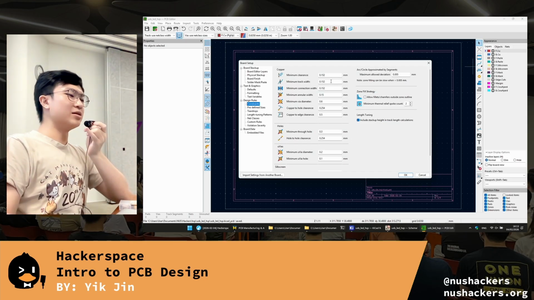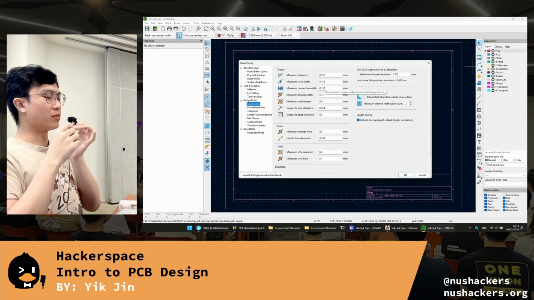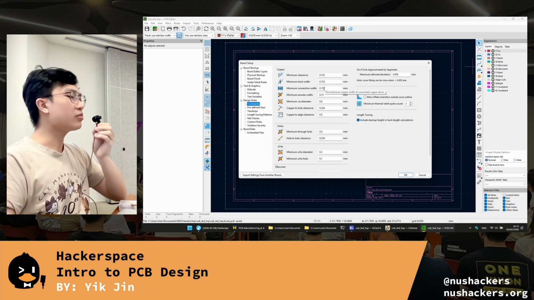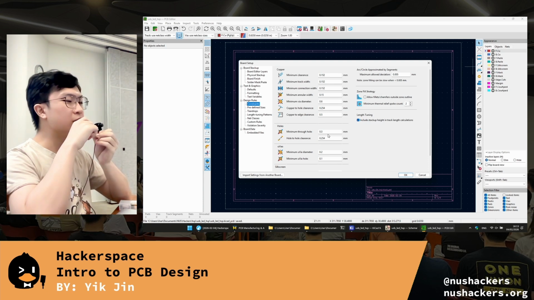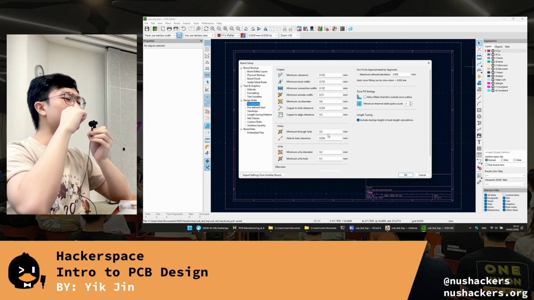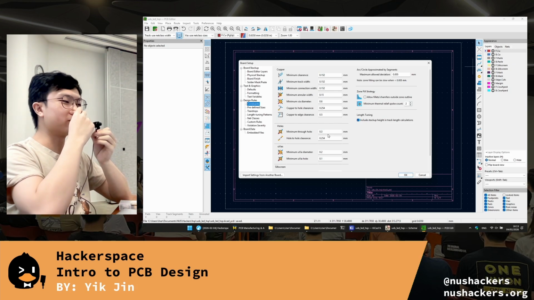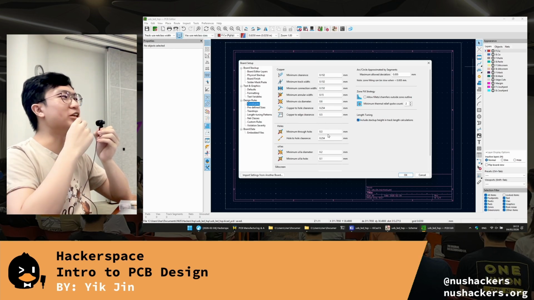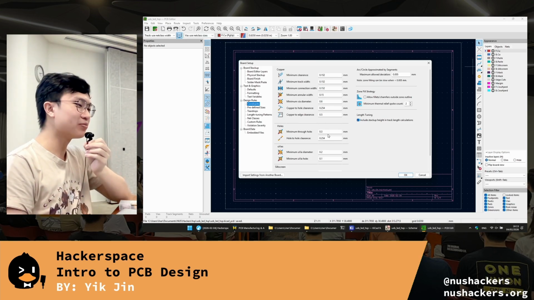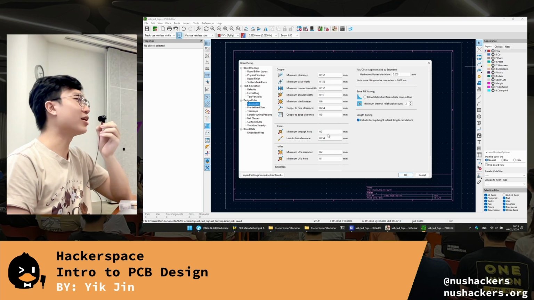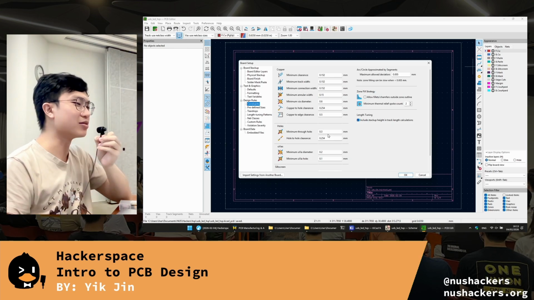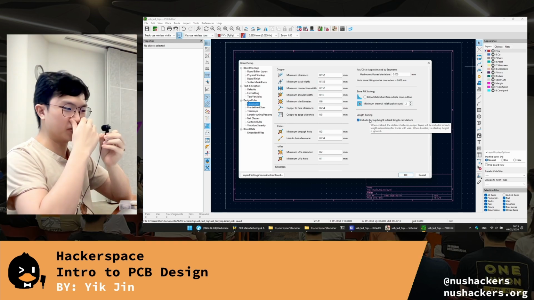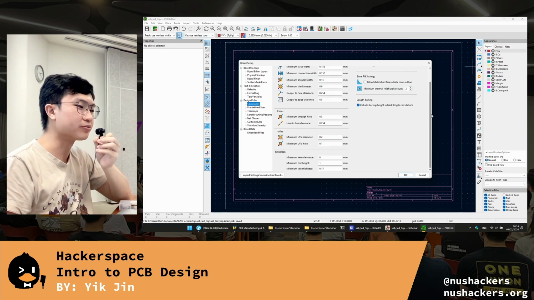Okay, so these limits that you just entered are important because when you draw the PCB, KiCad will follow these rules, these values, to make sure that you do not violate these constraints. But whatever values the manufacturer tells you, try not to go near them, because for some limits, the closer you go, the more expensive your PCB costs, because it's reaching their limitation. So these values have a good buffer, so that it's not so demanding for them.